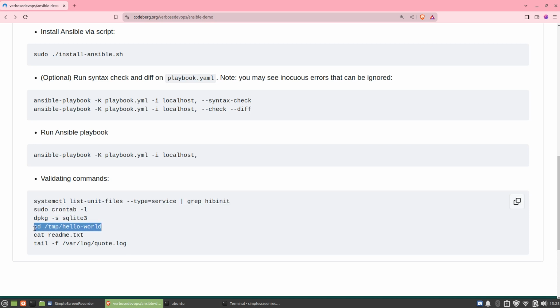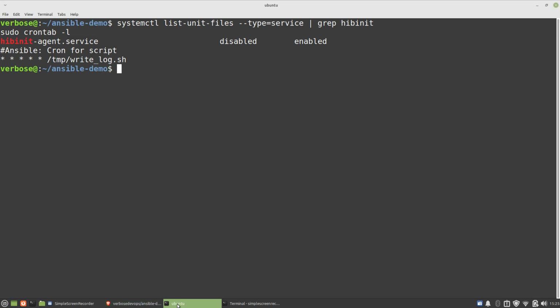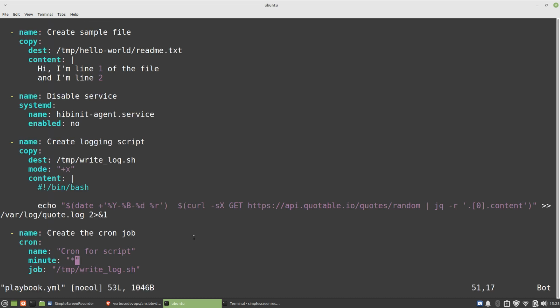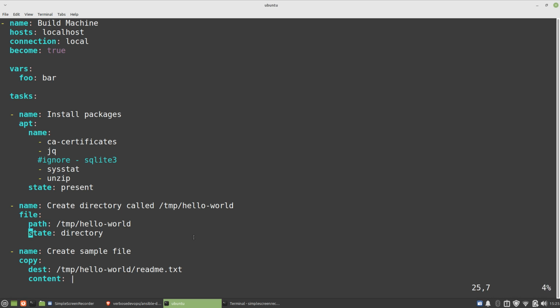What we're also going to do is we're going to go find this README file. And there it is, and if I open that up, then we get this. So that's exactly as we wanted. Now something I'm going to do right now is I'm going to edit that playbook. Oh, we need to go back to the directory because we moved. So let's do that.